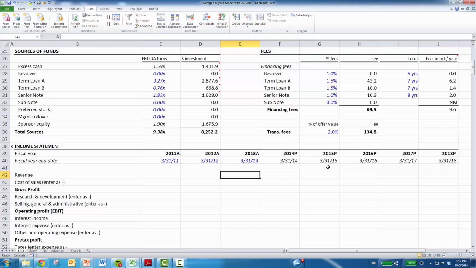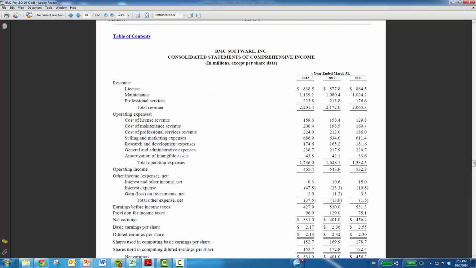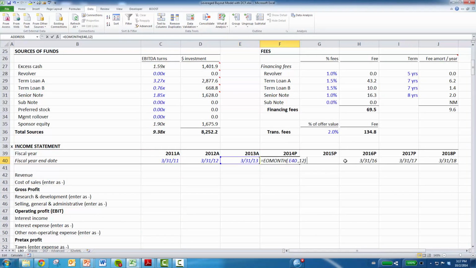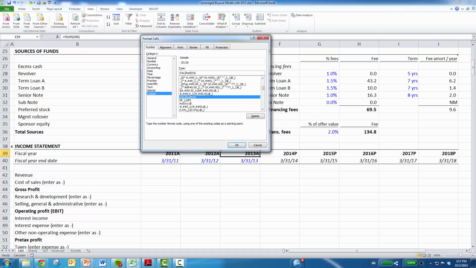So I'm going to do one with you guys, and then I'll ask you to put in the prior 2 periods historicals. One thing, notice that we're hard coding the last 3 historical periods: March 31st, 2013, March 31st, 2012, March 31st, 2011, and then we're using a formula, the EOMONTH function, to forecast. That's consistent with how we've done in the past. Again, we're using P for projected, A for actuals. We're using the YEAR function to extract the year out of the last reported year, and then we custom format that to put an A there.